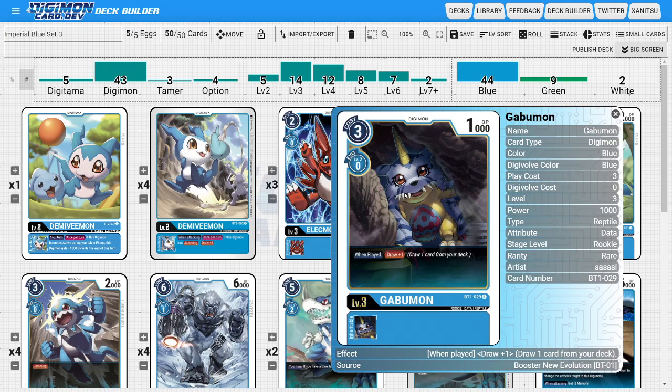Next, I'm running 3 copies of Gabumon. Gabumon is a pretty good card because he has a when played ability where we get to draw 1 card, and he is also really cheap to digivolve into. So whether we digivolve into him to draw a card or play him from our hand to draw a card, he's going to be gaining us 1 card either way, and he's really, really good for that.